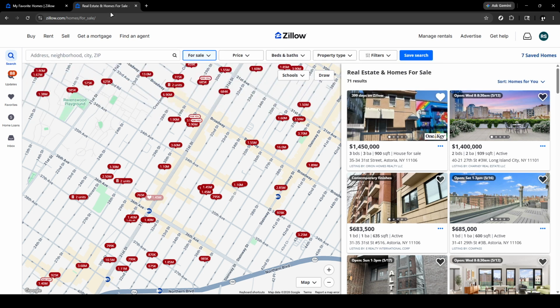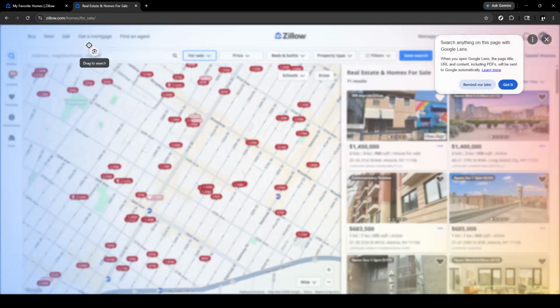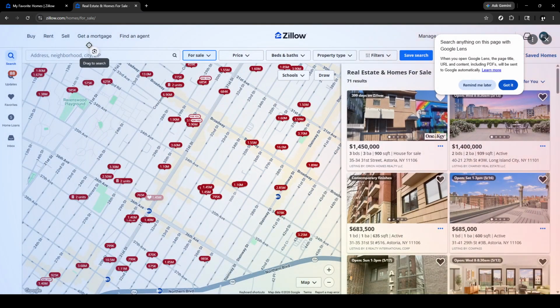If you adjusted filters after you copied the link, grab a fresh URL. Zillow updates the address as you tweak settings, so always copy after the results have fully refreshed and settled. And that is all for today. Sharing your perfect search criteria makes the collaborative home buying process fast and effective.